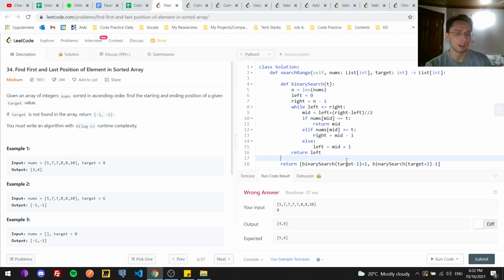So if I find the previous element and the next element, I have some sort of a range, and I can just go over that range and see in which position it starts and in which position it actually ends. So 0, 6, 8, 9 is true.